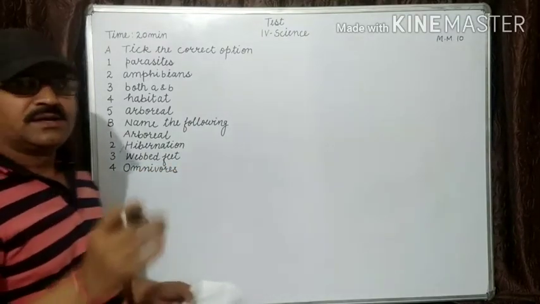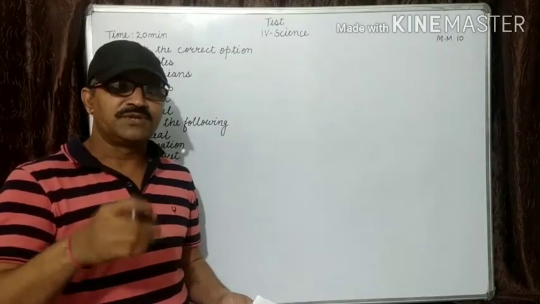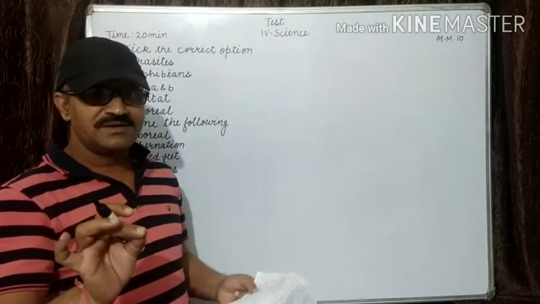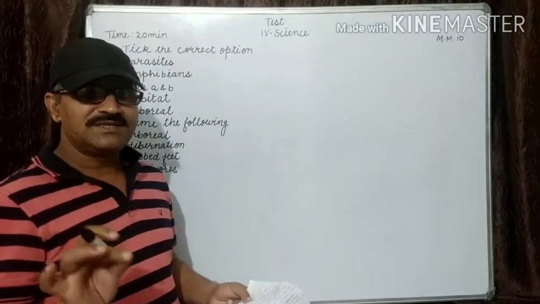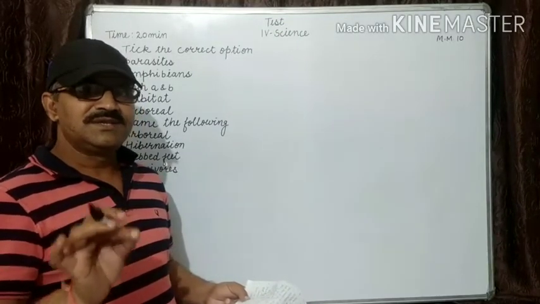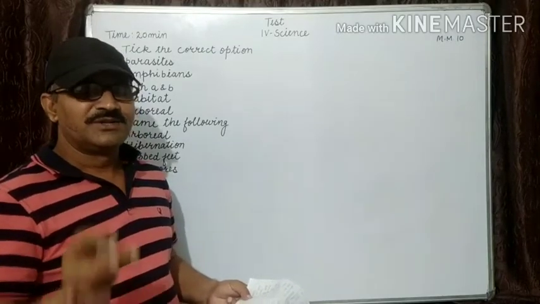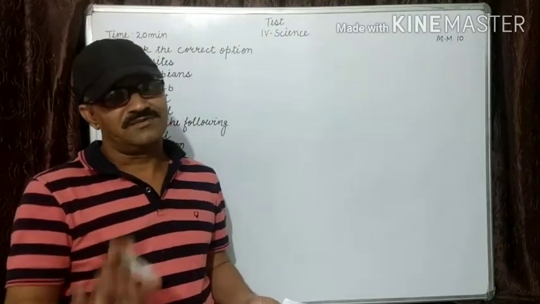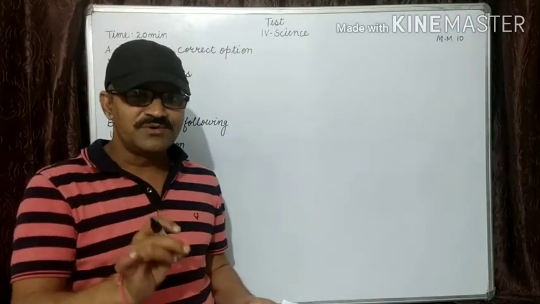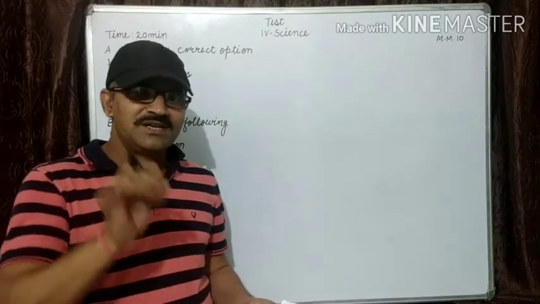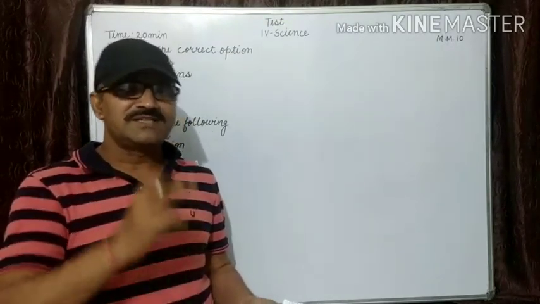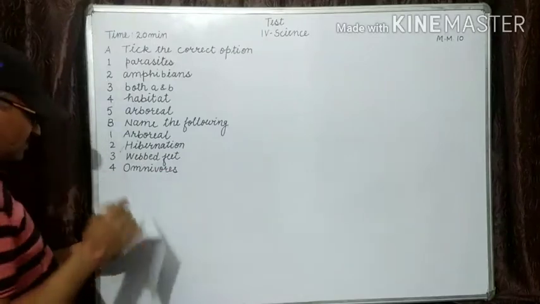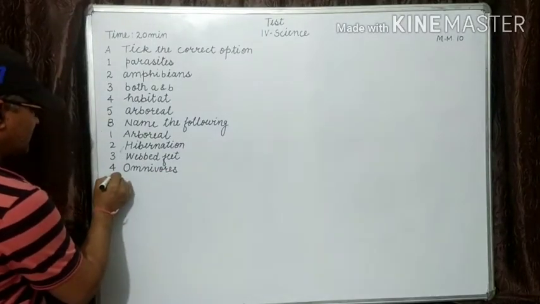I am telling here that there are three types of animals based on food habits. Number one: herbivores - they eat plants and plant products, example cow and buffalo. Second is carnivores - carnivores means flesh eater. Those animals that eat flesh of other animals are called carnivores. Third is omnivores - animals that eat plants as well as the flesh of other animals are called omnivores. The right answer is omnivores.